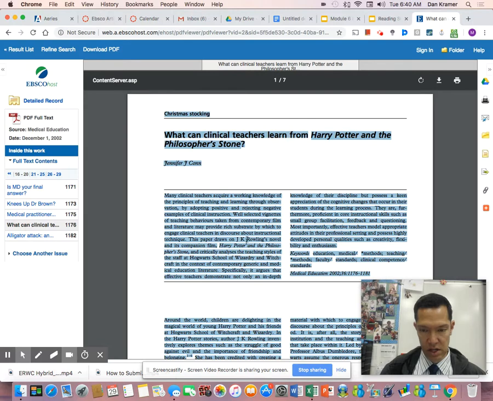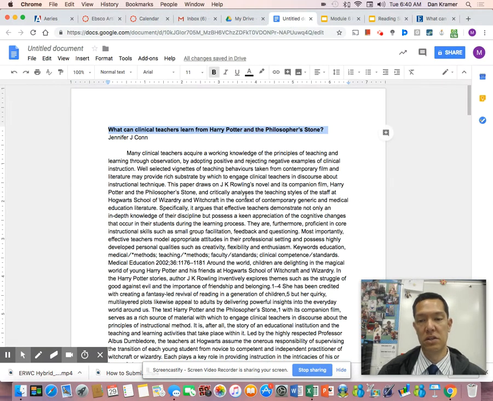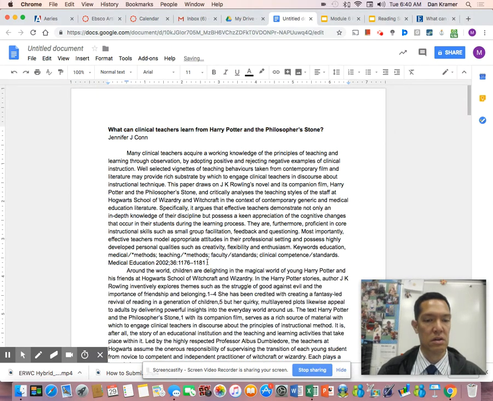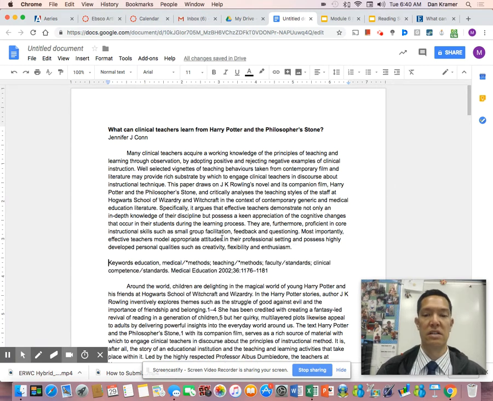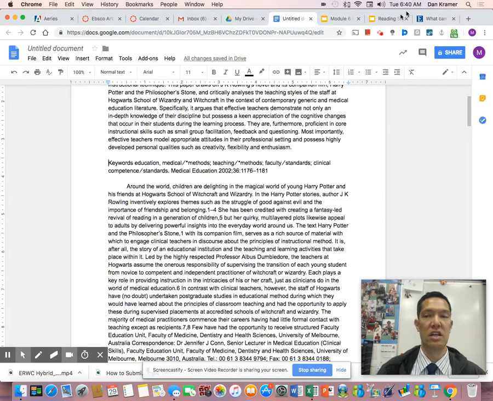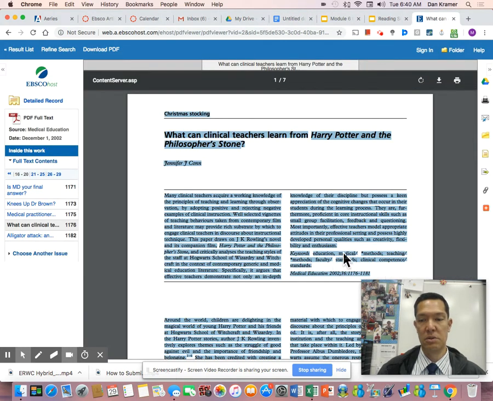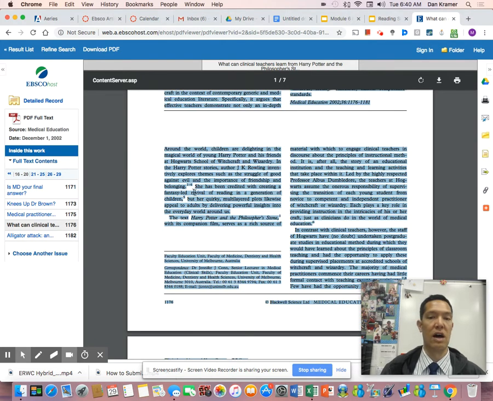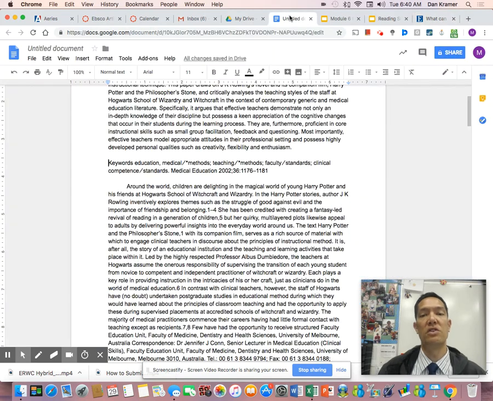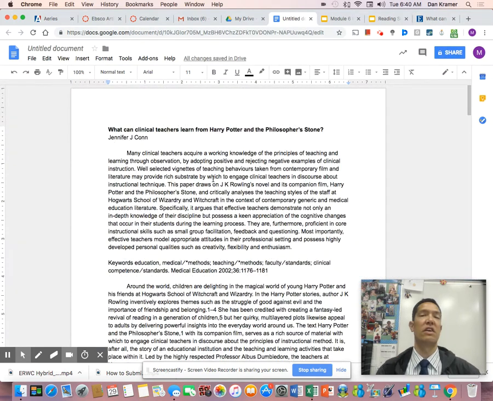You can kind of see how it's broken up into paragraphs. I'm not going to show you this whole thing, but you're going to want to organize it a little bit. Let me go down one. Yeah. There's the opening, here's the abstract, the opening paragraph, and then the keywords. So you can see I've just taken the abstract and separated it here, and then here's the actual article. I would break it up into paragraphs. Then once you have that all done, now you can start annotating it.